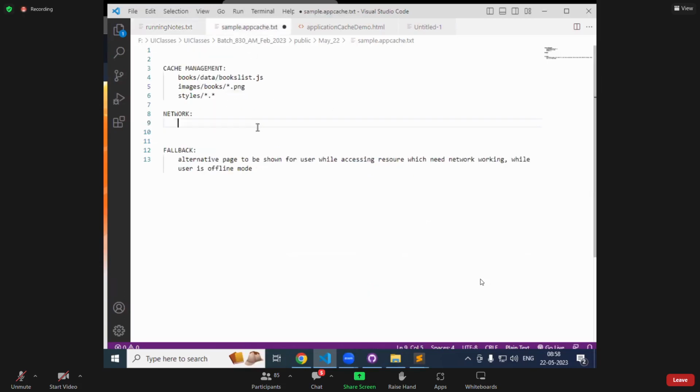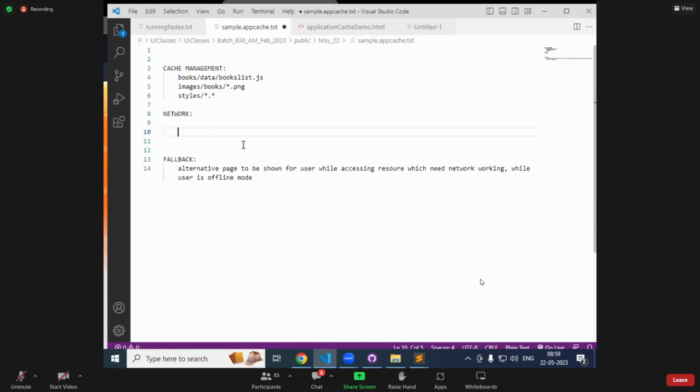Implies a file called login.php or JS. Do I need to forcefully cache that file? Not at all. Any resource which for sure needs a network connection has to be added under the network tab. Okay, any resource for which I want a network connection, you simply add it under the network tab so that even by mistake I'm not going to cache it.